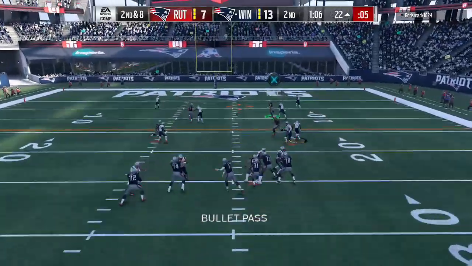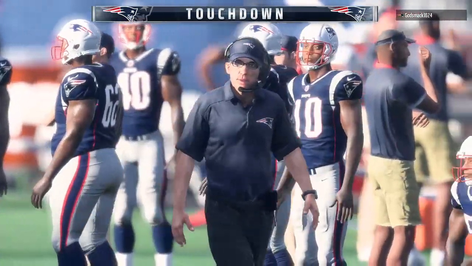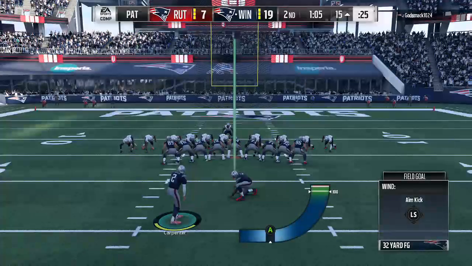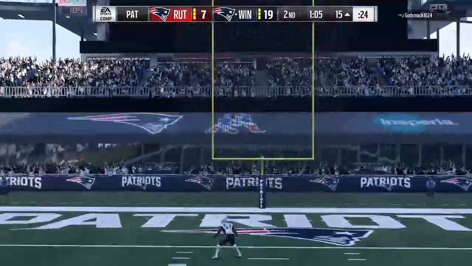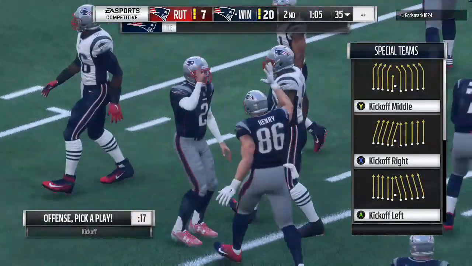Here's Tannehill now on second down. And he'll take it into the end zone for a Patriot touchdown. Hunter Henry with his second touchdown here in this first half. And the Patriots add 6 to their lead. He missed one earlier, remember, but this time he gets it to go.